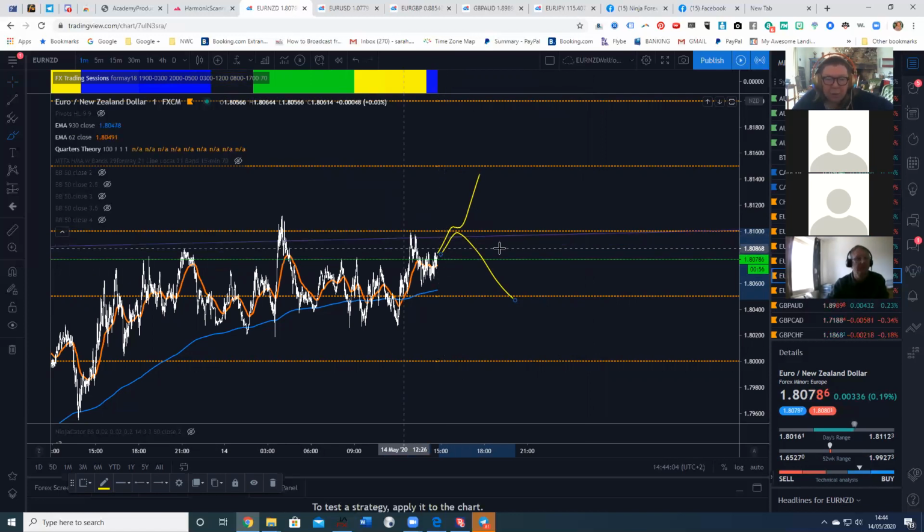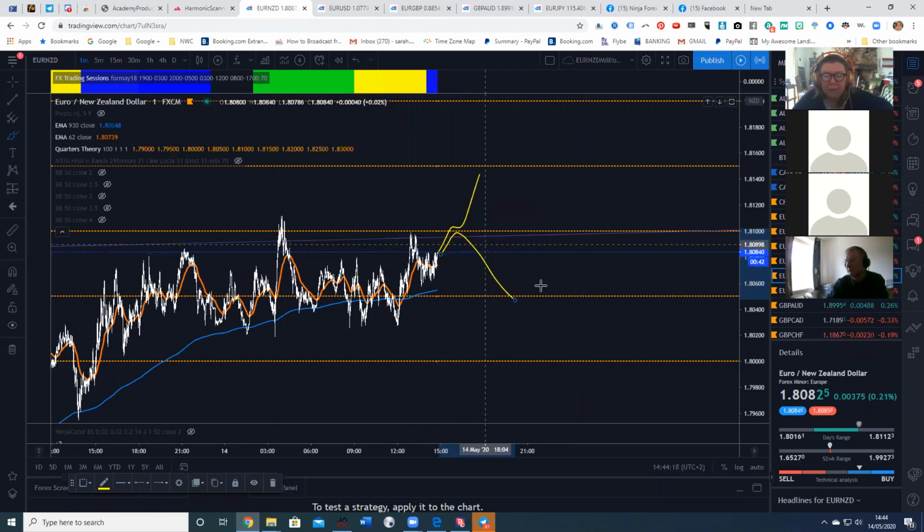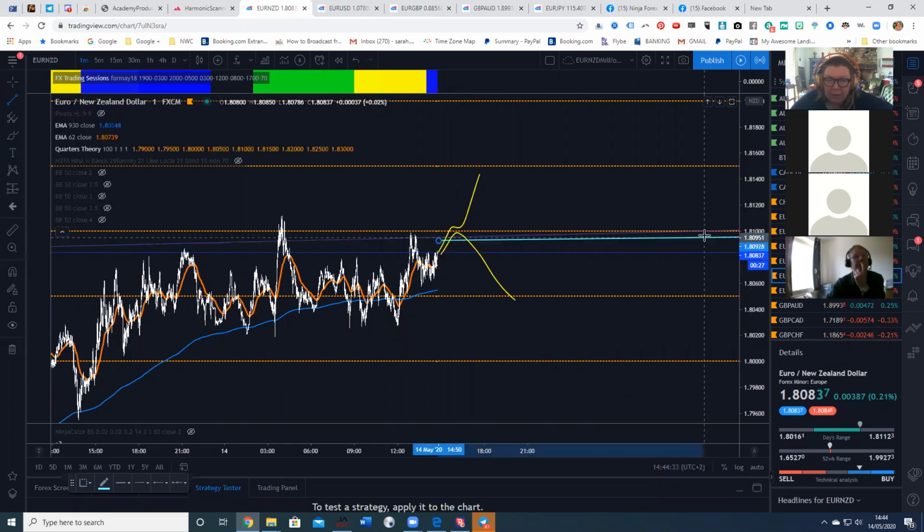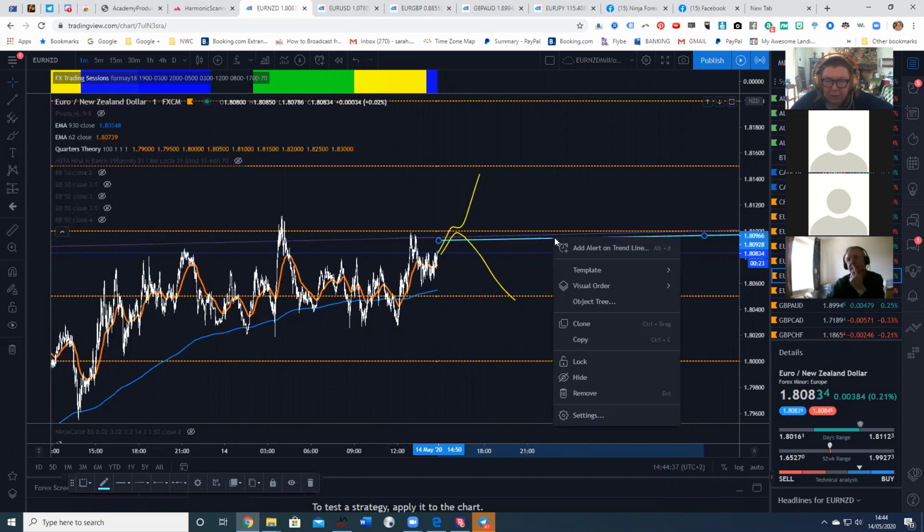And what I found during my session is often price will be kind of pushing the opposite way to what it's then going to do. So we could find it pushes up here and then it in fact does come down because it's done that big move up and carried on up. But I don't like to predict the market. What you want to do is let the market show its hand to you and don't make prejudgments. So all I do here is just set an alert there. I know this is one I'm very interested in because I love it when those two come together.